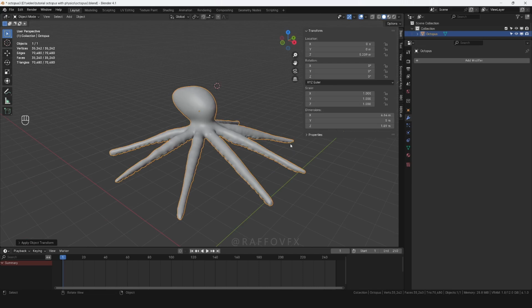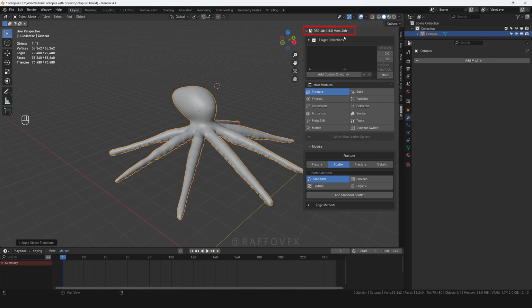So we can finally start the physics simulation part, for which I'm going to use the RBD Lab add-on for Blender. It's not free, you can purchase it on Blender Market unfortunately, but it's everything that Blender was missing for physics simulations. So I was thinking we can use the metal soft deformation for creature deformation. Why not? Let's do it.